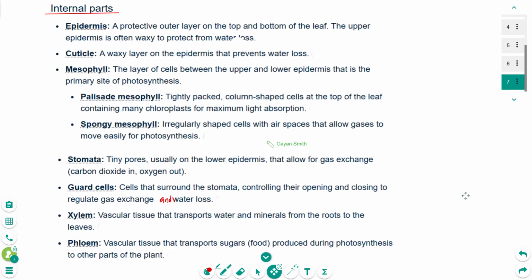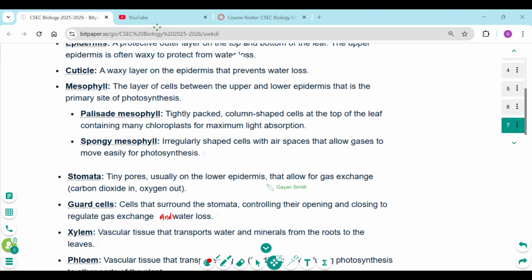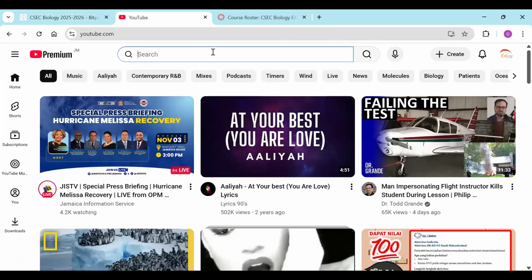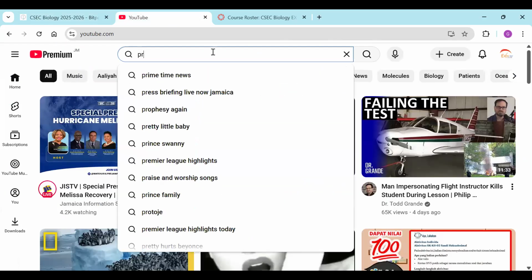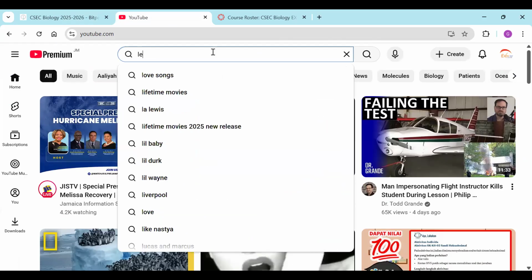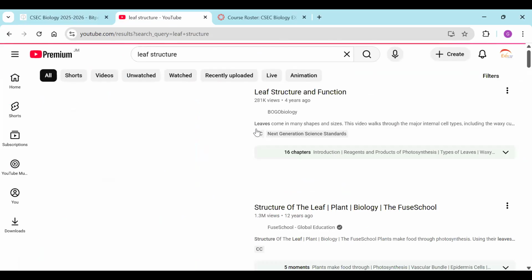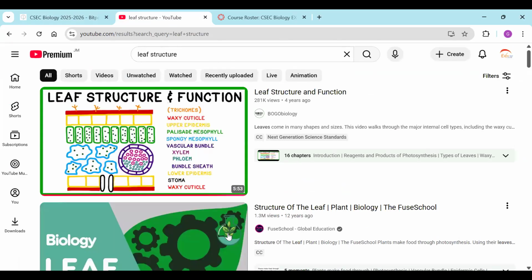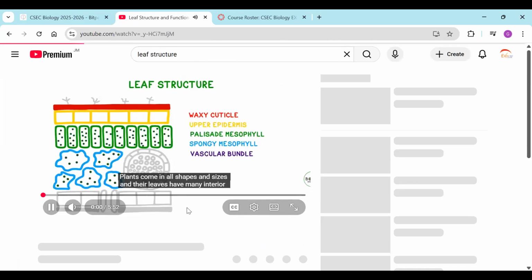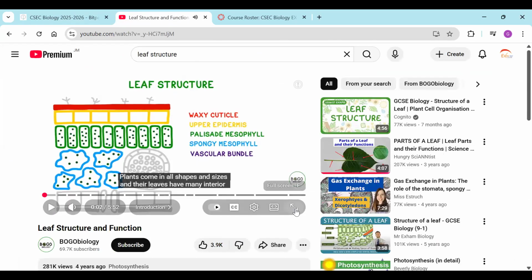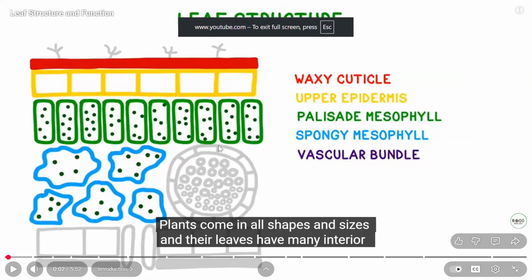Okay, so if everybody's finished copying this. Everybody finished? Guys at home, are you finished writing? If you're not, let me know, please. And I'll go back. All right, so we're learning about the structure of the leaf. Wait, let me show you this one instead.